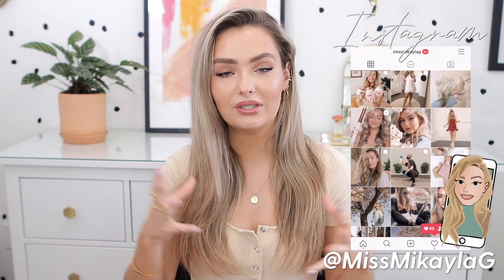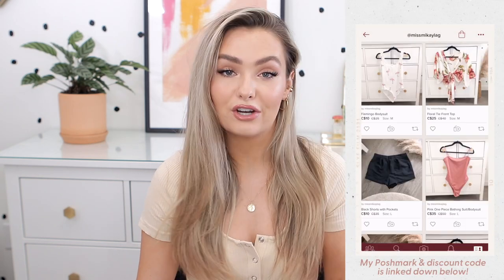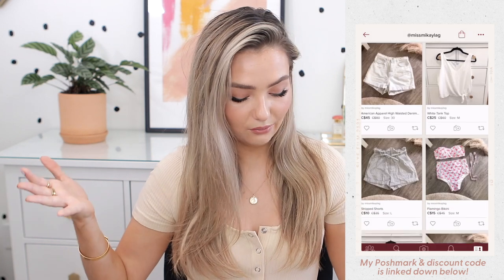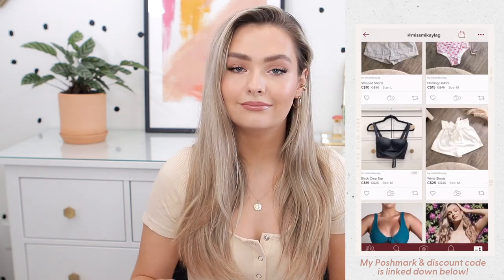These are a few items from a lot of different places. I'm trying to be more mindful of the items that I pick up and make sure they're items I'm going to use, love, wear, and find comfortable. And with doing that, I'm also doing a lot of closet purging. I've done a couple over the past month. If you're not following me on Poshmark, definitely do so because I've been listing a ton of stuff over there. I wanted to show you more than a couple things of what I'm going to be wearing this summer.